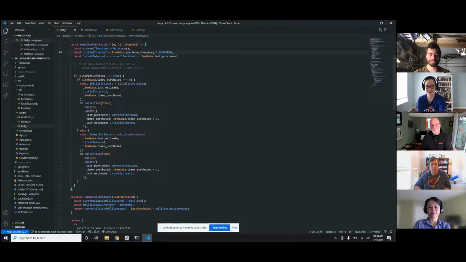Like in Firestore, they have a date time type. So you just stuff a date in there and let it keep track of what that type is, and then you're able to pull that out. And like Yunli was saying, maybe use a library to convert that into days, or add a number of days to it. That would be a nice pattern, as opposed to trying to manage all the math yourself.